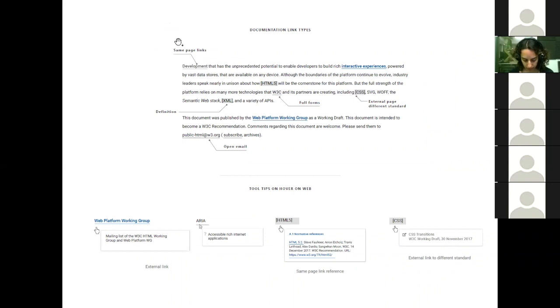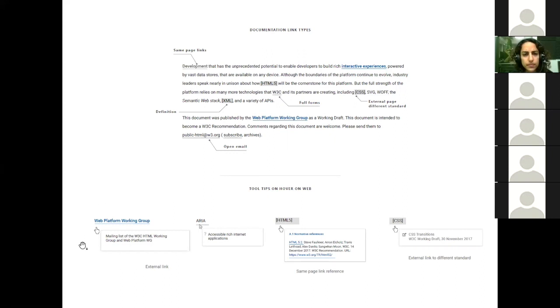These will be the same page links. This is the styling that we've used for links which will take you to a section within the document itself. The blue bold underlined lines will take you to sections outside of the documentation. The ones which are highlighted will be definitions, and the one which is dotted will be just full forms. This is how we try to segregate different kinds of links.